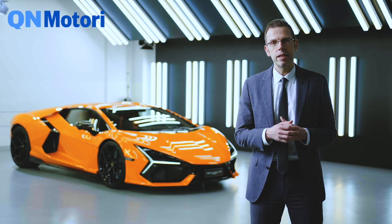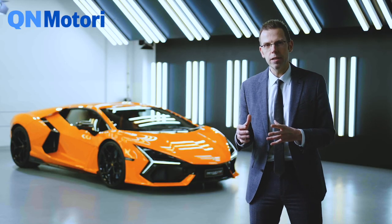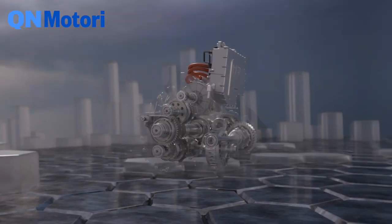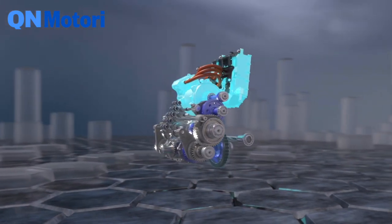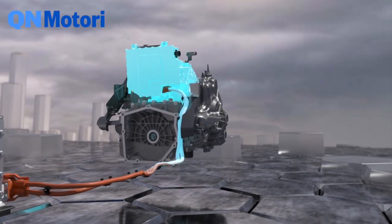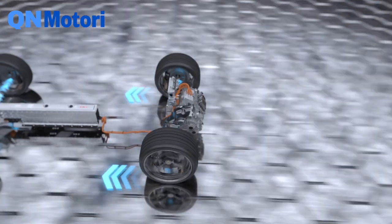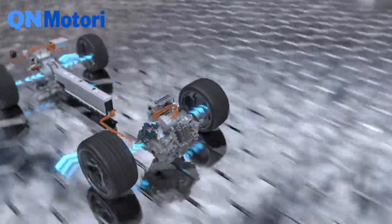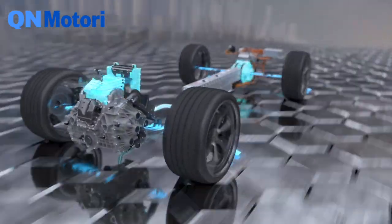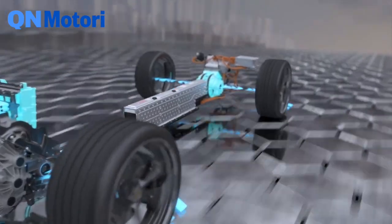The result for the driver is a very large bandwidth of driving characteristics — you can have very fast shifting, smooth shifting, or very emotional shifting. On top of that, we have incorporated an electric motor in this gearbox. This electric motor allows real four-wheel drive even in full electric mode, and it can also support the combustion engine during launch, energy recuperation, and power boost.